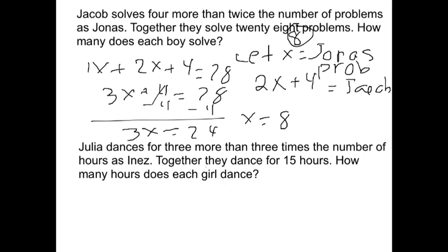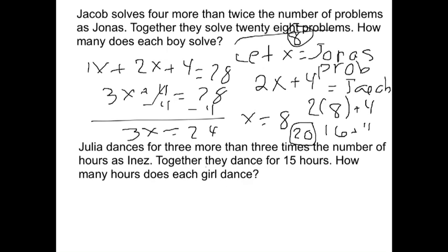Well, in this case, x luckily represents the number of problems Jonas solves, so we know that Jonas solves 8. And in order to find Jacob's amount, we're going to evaluate Jacob's expression for x equals 8, because that's how many problems Jonas solves, and we know that Jacob solves an expression amount related to Jonas's. Please, I beg of you, do not take the 8 that you get from Jonas's and subtract it from 28, because if your 8 is wrong, then your Jacob problem is wrong. However, if you go ahead and you say Jonas plus Jacob, 8 plus 20, you're going to get your 28 problems.